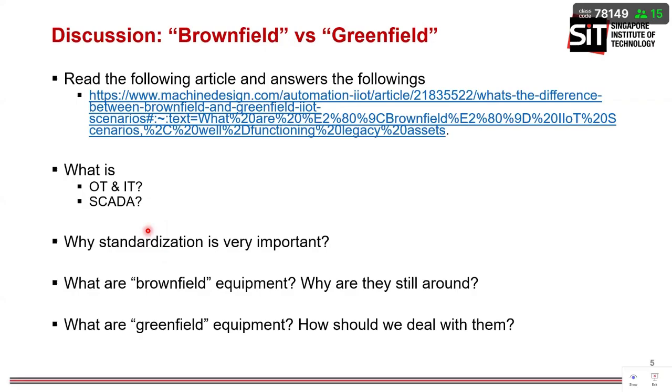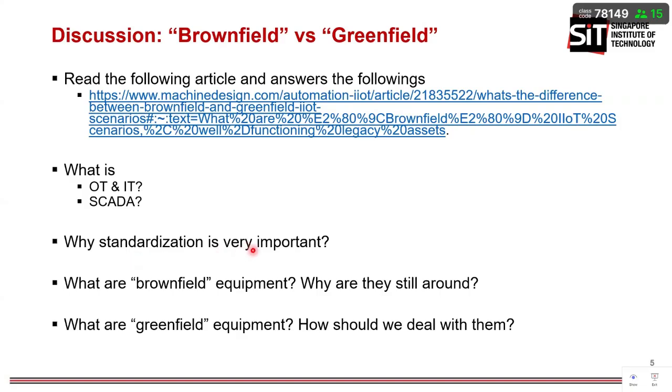And therefore, standardization is important so that we know what is going on. I give a simple example like our tripping plug. In every household, we have a tripping plug to connect our equipment to the power source, in this case to the power grid. And that tripping plug has a specific notation. You cannot anyhow interchange the wiring of the tripping plug because one of them is an earth, the other two is for your AC supply. One is being neutral, the other being the live wire. Having standards allows engineers and maintenance teams to recognize what is going on, and therefore it is very important.